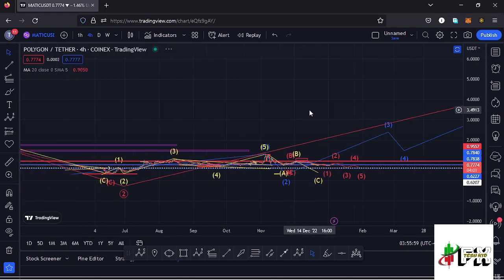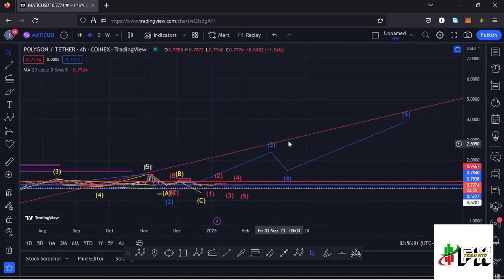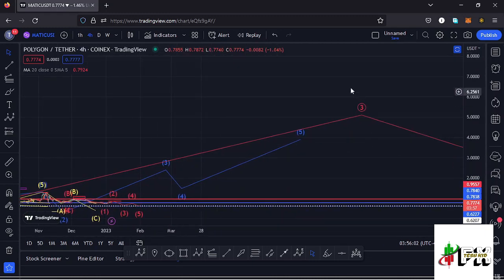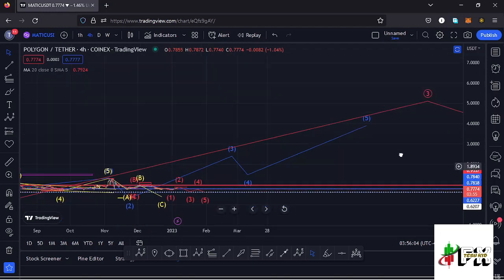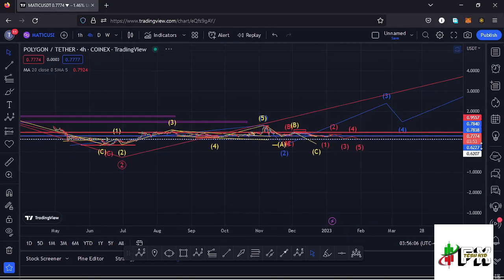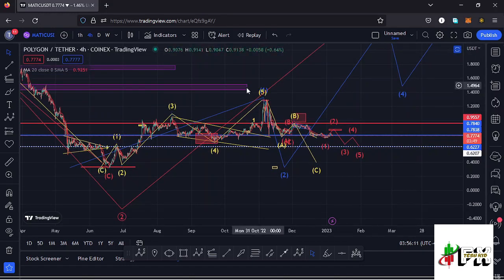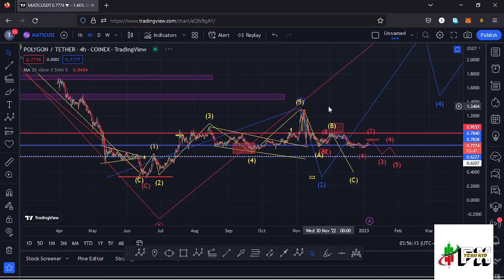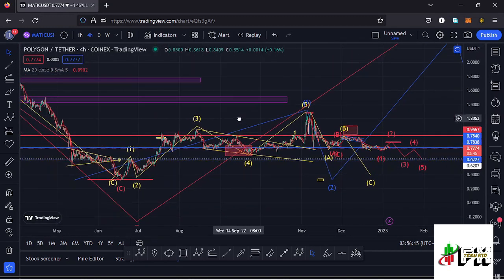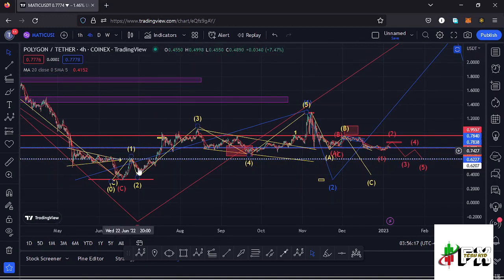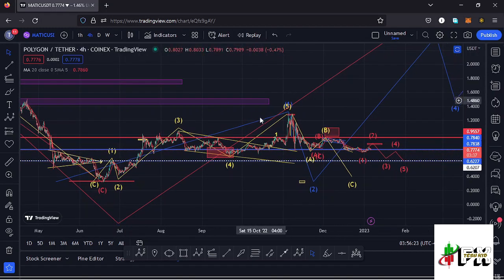Here on the 4-hour chart, you can see I have this Elliott wave structure in blue, which is a fractal wave within the formation of that higher Elliott wave count 3 to the upside, where I believe we have come to a completion of that first wave to the upside after making a high at around the $1.3 mark. And because our first wave is also an impulsive wave, we also expected to see a fractal wave in formation within that first wave, where you can see I have this Elliott wave structure in yellow, which is a fractal wave within the formation of that wave 1 to the upside.